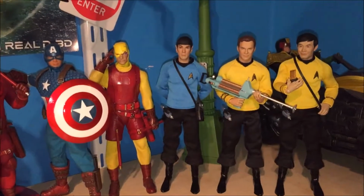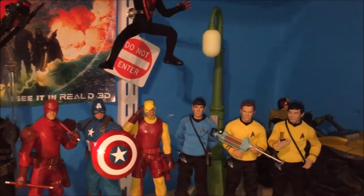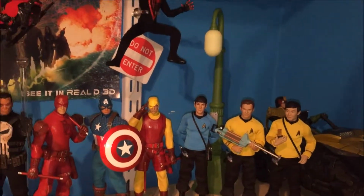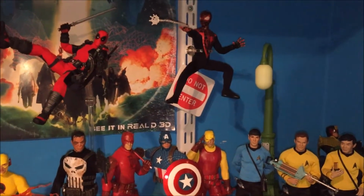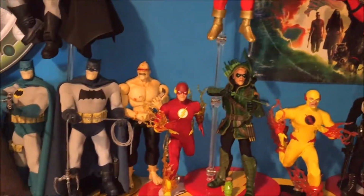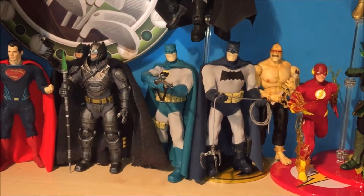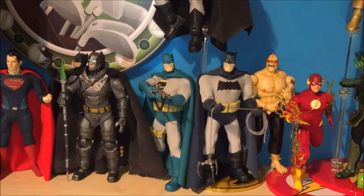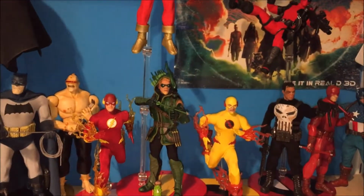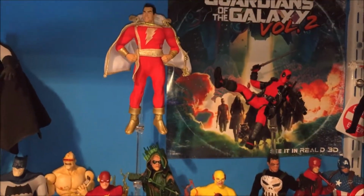And even the Star Trek ones, they don't look like they should fit. They're from Star Trek, and everyone else is superhero and comic book related. The Dredds fit with Star Trek, they really shouldn't, but they do. It's a new dimension of action figures almost, and they all just go so well together. If I put a DC Collectibles figure in here, it probably wouldn't go too well. Say the new Essentials Batman, I just don't think it would fit. But these, they look classy, they feel classy. Not that there's anything wrong with DC Collectibles, but obviously this is a much higher price. And it just looks awesome.